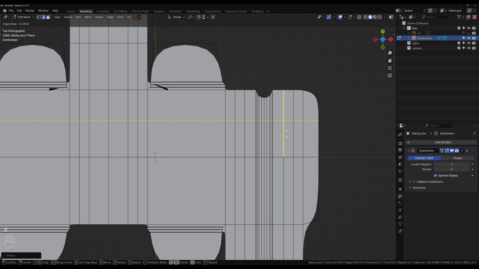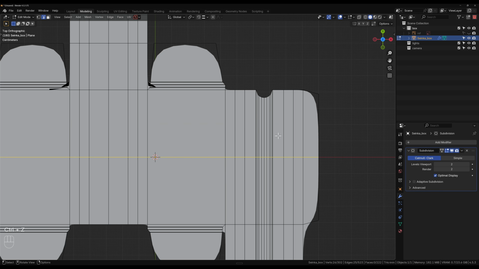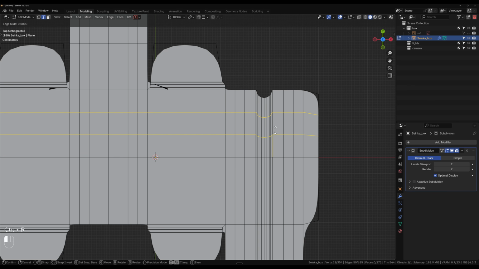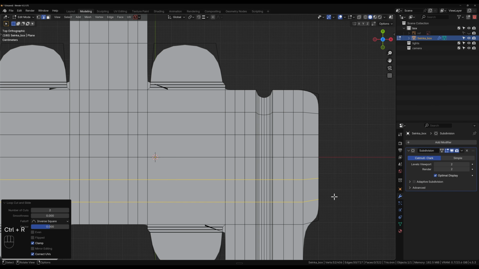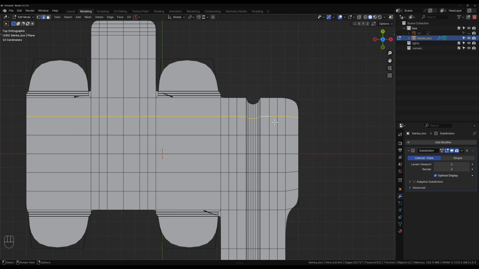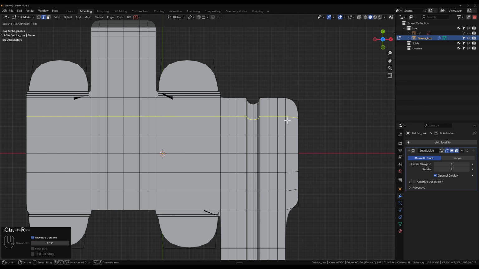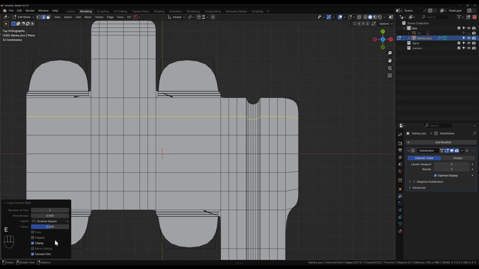I'll press E for even. Let's undo that actually. Control R, let's add in 2 more. Right click, let's have a look in here. I'll go even. That one's not going to do even. That's alright. I'll put these 2 in. We can redo that one. Alt click to select the loop, Shift Control X to dissolve the selection. Then Control R we'll try this again with even. There we go.